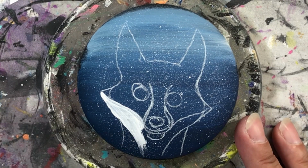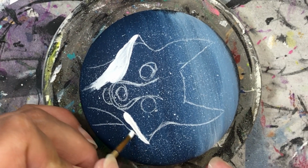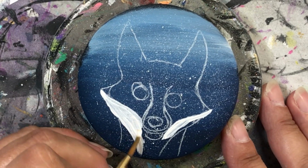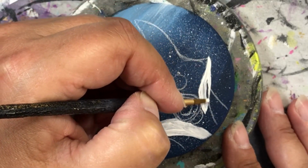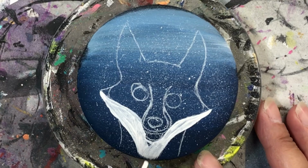So with it being a mold number 3, it's smaller than my normal rocks, but I was able to get all of the detail that I wanted onto this little guy. So I was very, very happy with the way that he turned out. And I'm glad that you're with me to go along on this journey.